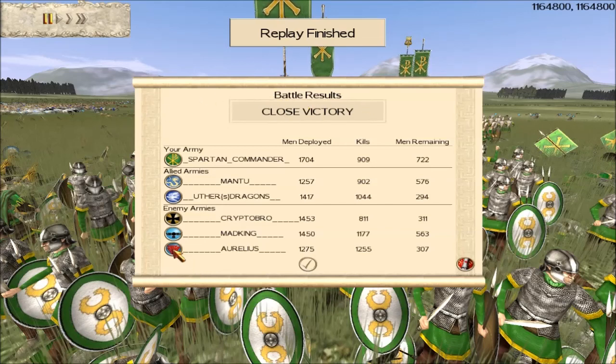Can you see the highest kills goes to Aurelius, 1,255, and the second highest kills go to Mad King with his Sassanids, 1,177. Very rare for the 2 highest kills in the game to be in a losing team. That is extremely rare. So that's another reason I want to show this battle. I thought that was quite interesting for you to see.